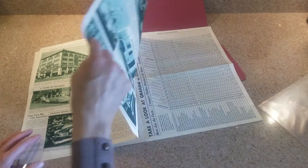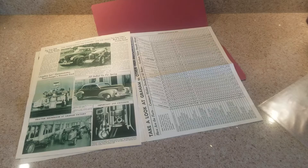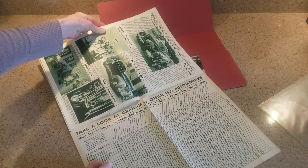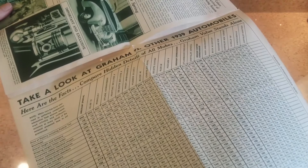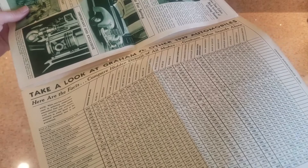This particular Graham News specifically mentions that Robert Graham mentioned the two-door sedan at the New York Auto Show, so I always believe that Robert probably did not lie and that the car was actually there. In my collection of Grahams, I have now come up with two two-door sedans - the car was really manufactured.